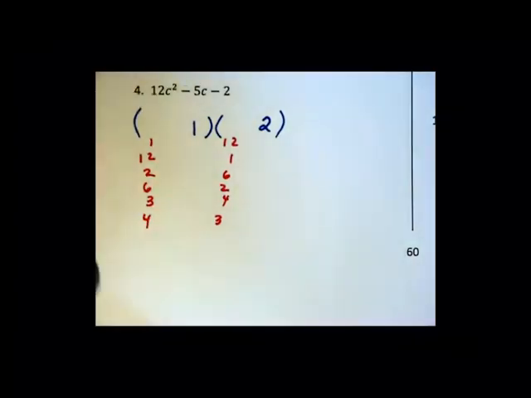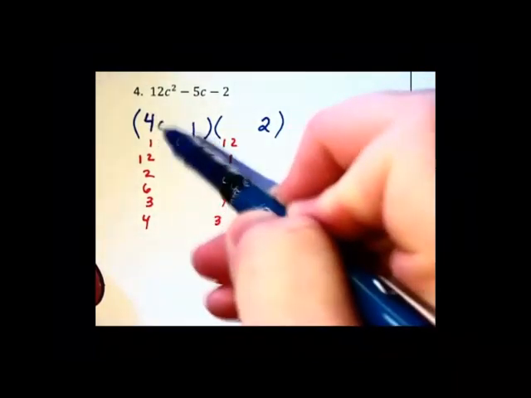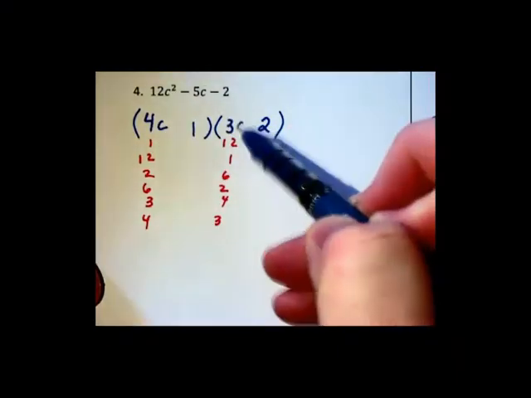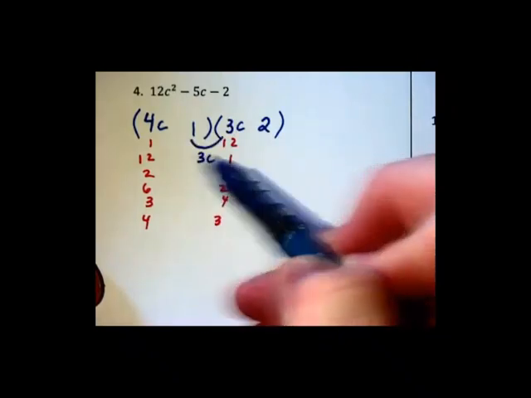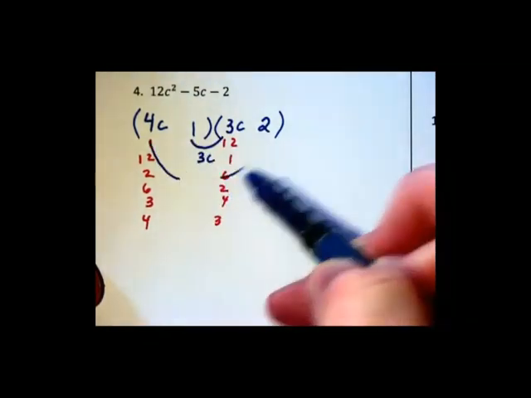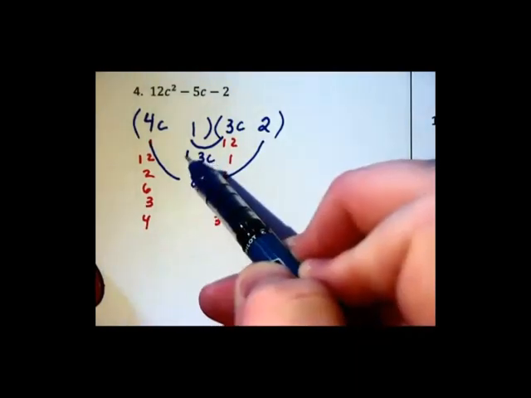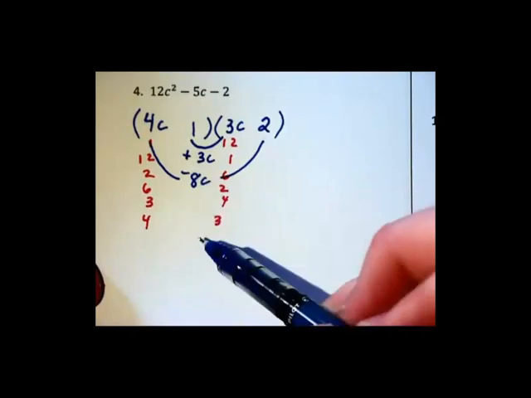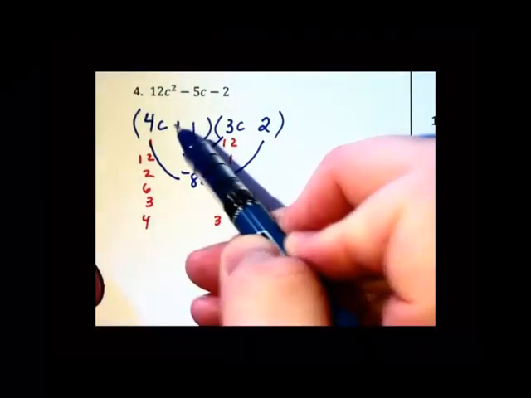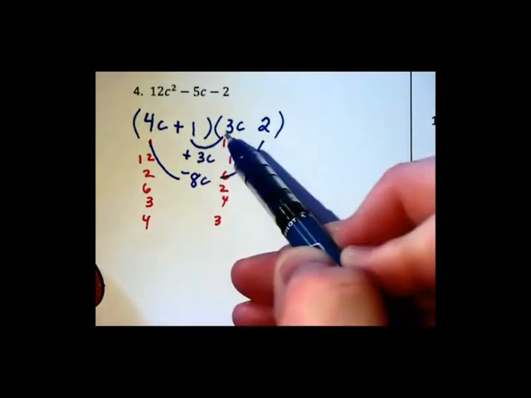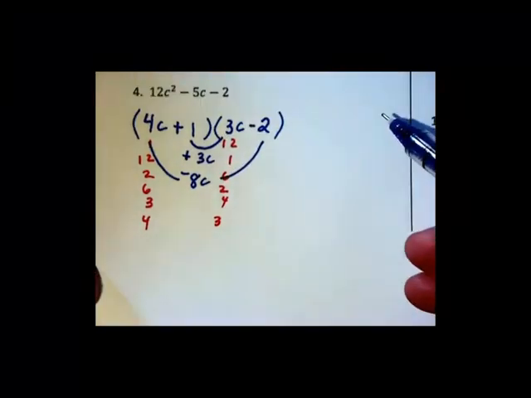All those different combinations until you find the one that works. And it turns out the last one I listed, 4c times 3c, is the one that works. Notice in the middle we get a 3c, and that 4 times 2 on the outer edge makes an 8c. And if you have positive 3 minus 8, that will make the minus 5 we're looking for. So a positive right there will give us the 1 times 3, positive 3, a minus in that second parentheses.